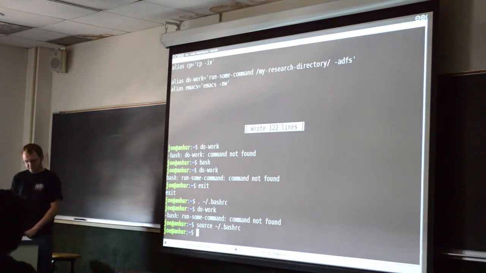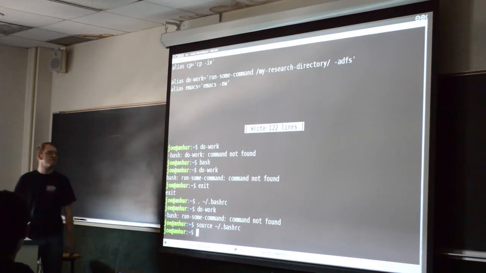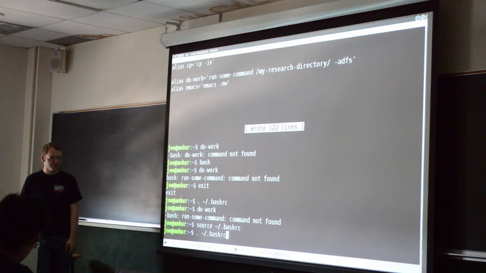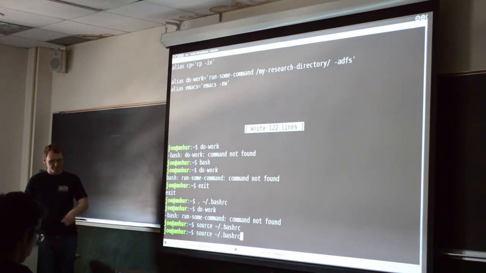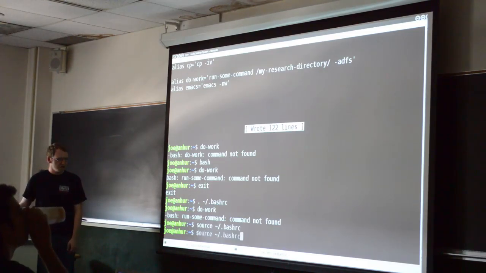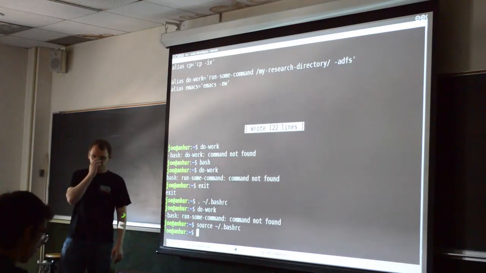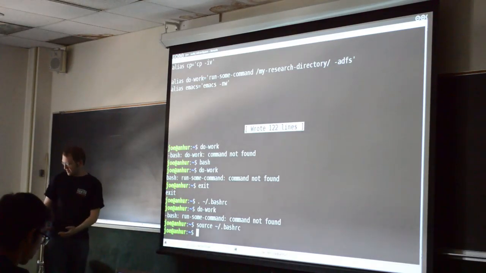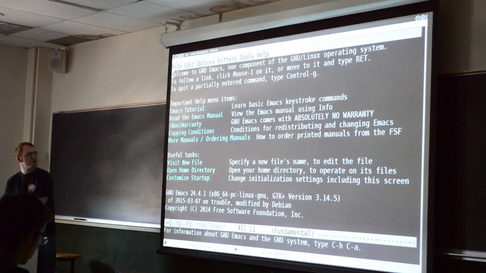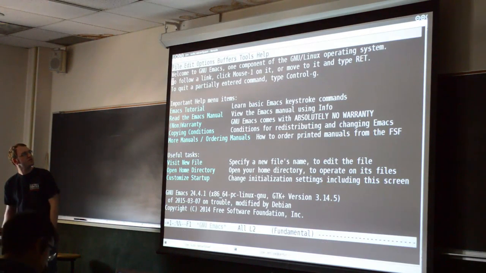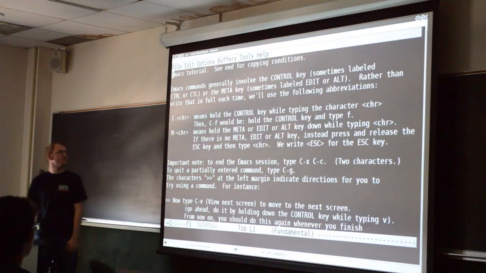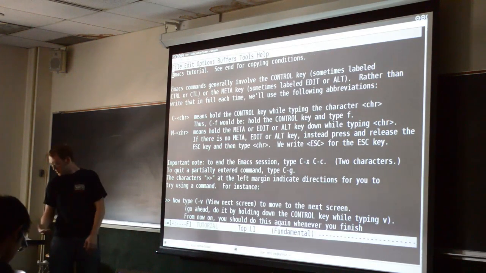Correct. So the other things, some things that I didn't really cover the last time: you can press the arrow keys on your keyboard to go through previous commands. You can also use Emacs key bindings. So if you're familiar with the keys that you use in Emacs, if you open it up and go through the tutorial, I think by going here and pressing enter, you can use those keys.